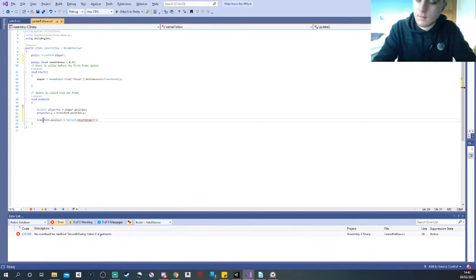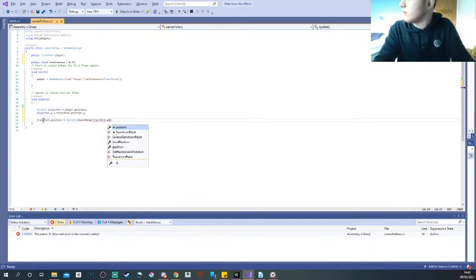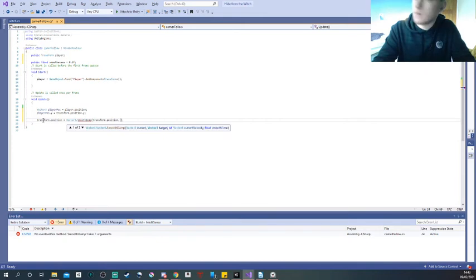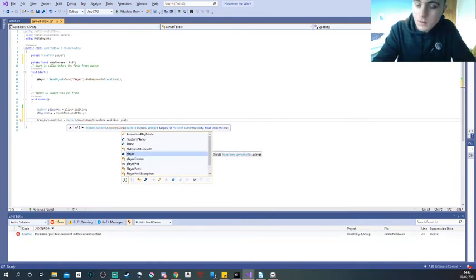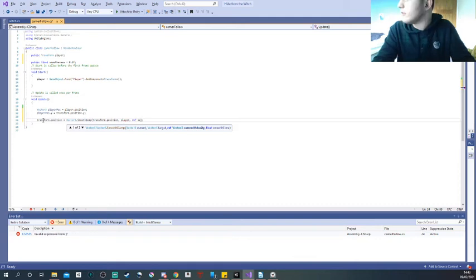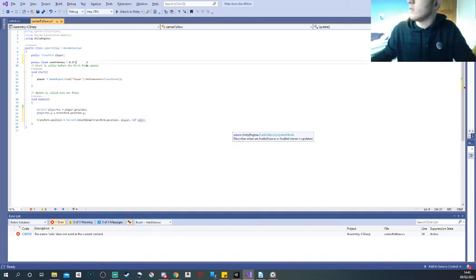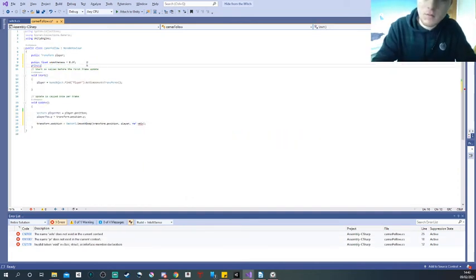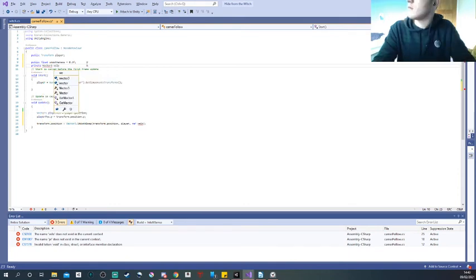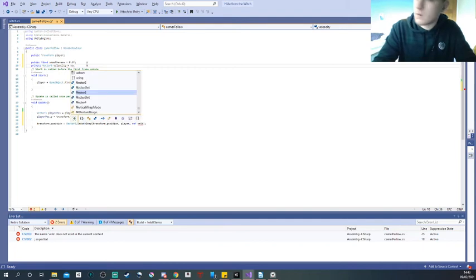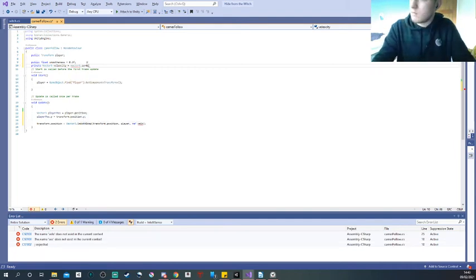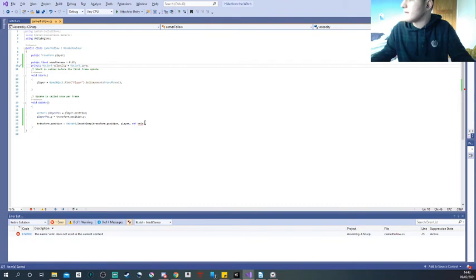So this is the camera's position, which I'm typing in now. This is the player's position. This is calling for the velocity, which I've got to type in. And what that basically does is set the constant movement.